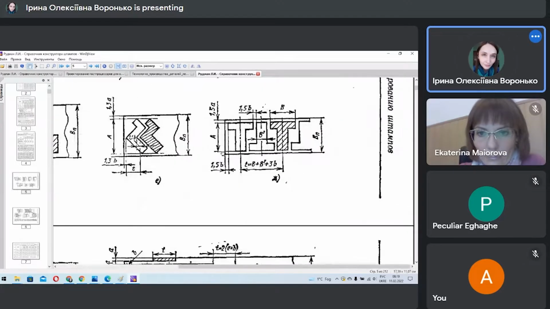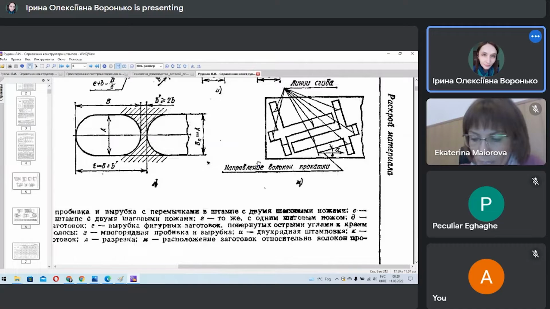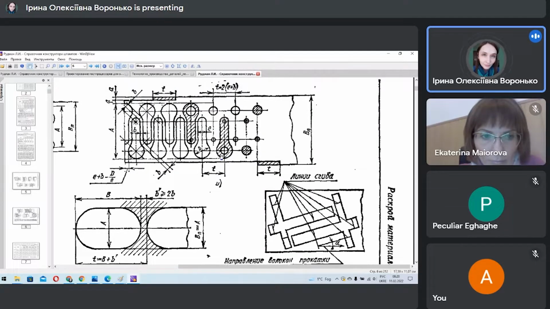And here we use strip rotation. At first we make these parts, like T, then rotate and cut the other side of the strip. Same situation with strip rotation.